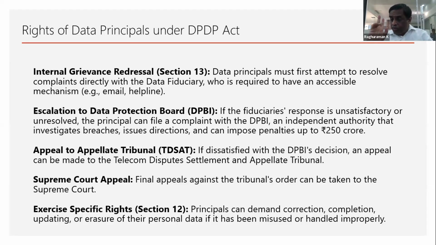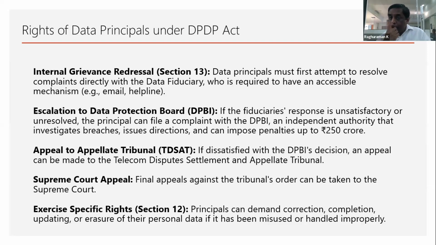If the portal itself does not have such a facility, there itself comes the first penalty under this act. So directly the user can complain to the Data Protection Board of India saying that your website does not have this form for grievance, and there itself your notice will be served on the company. Then escalation to the DPBI is the next step.